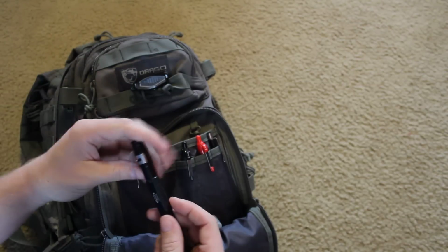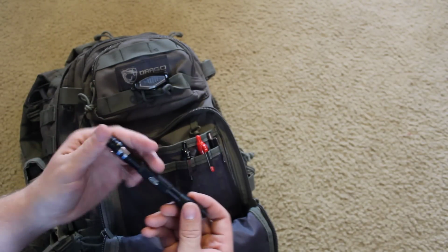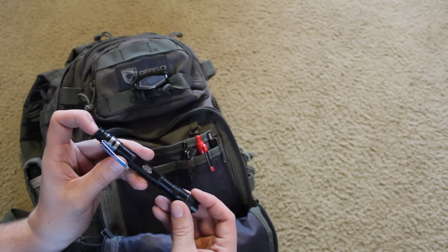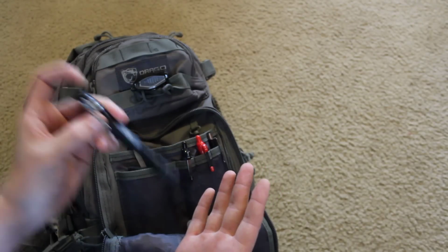And then I've also got this cheap police security flashlight. I've had this for a couple years now, and it has yet to crap out on me. It seems to be a pretty decent light. It's not super bright, but it works. Does what it needs to do.